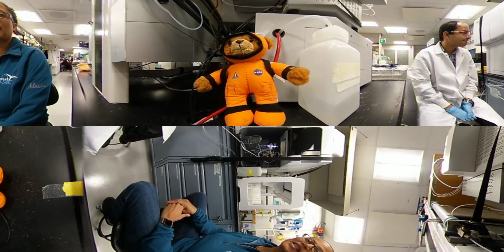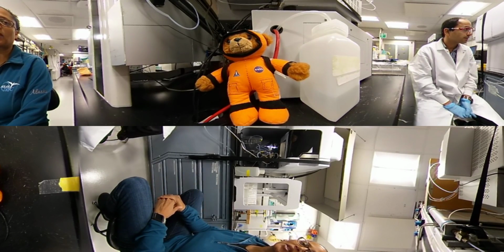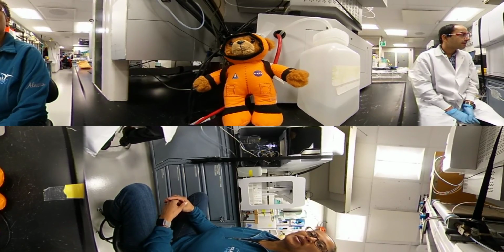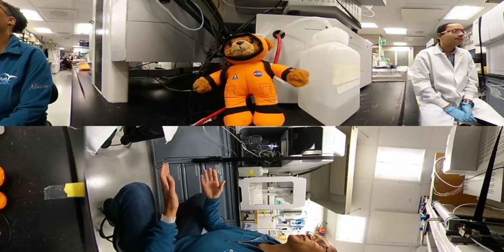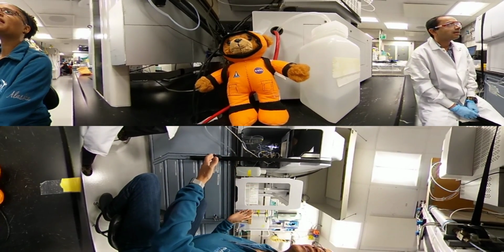Hello everyone, I am Sian Proctor and I am the Education Outreach Officer on the Joides Resolution Expedition 383, and I'm here with inorganic geochemist Chandranath Basak. Chandranath, hello. Can you explain to me what this piece of equipment is and does?